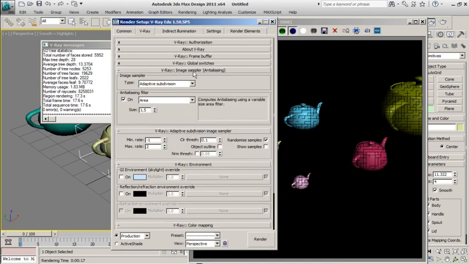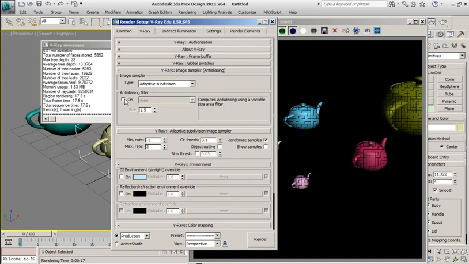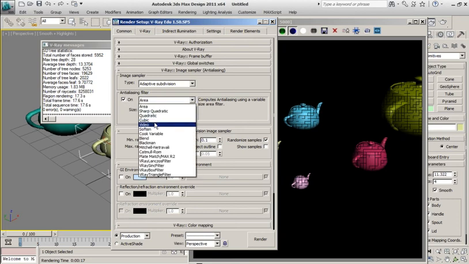Last thing I wanted to talk about was the anti-aliasing filters. All these filters that you see do one of two things. They either sharpen your image or they blur the image. And in some cases, you have to use something like a video filter or a soften filter if you're doing an animation. But in most cases, I personally like to try to use no filter at all, because anytime you use a filter, whether it's a Catmull ROM, soften video, you're going to induce longer render times.